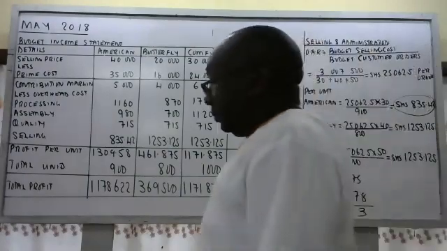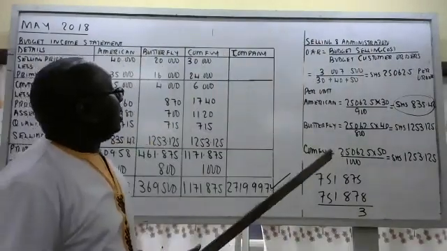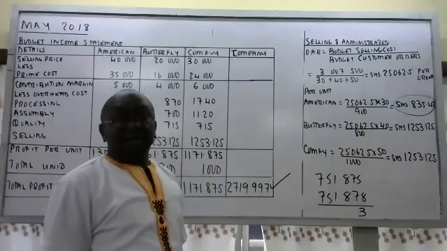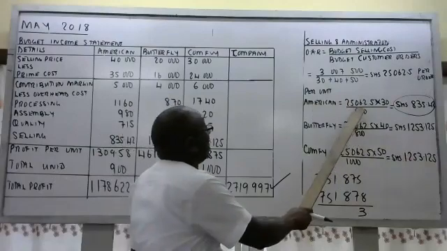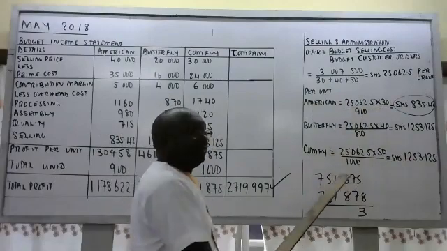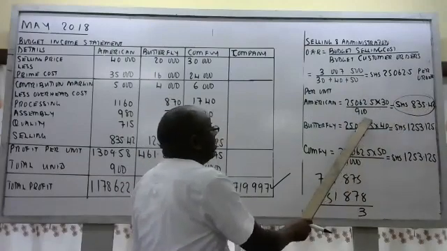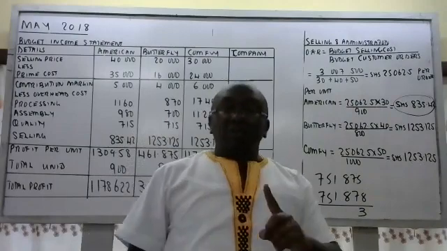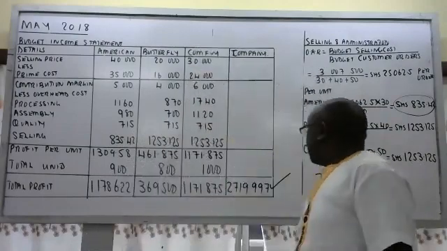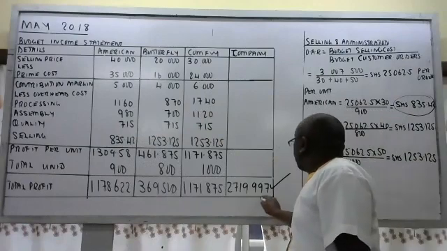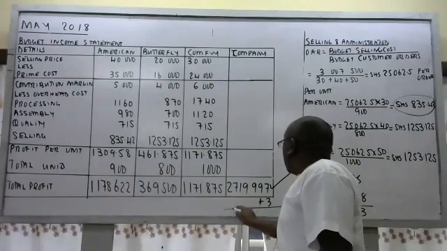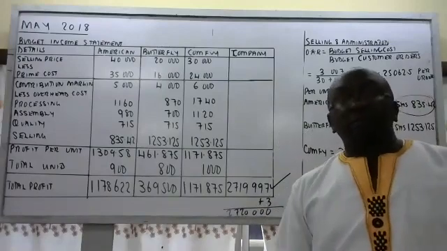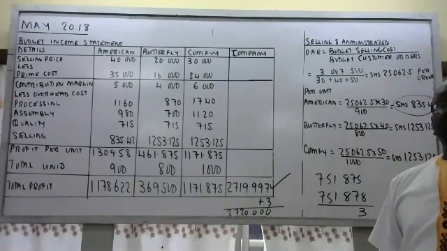Hope you can see that. Because of this rounding that we did here, remember this figure we rounded, it was not exactly 4.2. So rounding causes an error. So if you want to reconcile, ukiangalia hii tulianza nayo, it was 751,875. Then when you settle for this times 900, it is giving you this. So you can see the cost went up by 3 shillings. And when the cost went up by 3 shillings, profit had to come down by 3 shillings. So if you are to return back the 3 shillings, then you will talk of 2,720,000. So those profits are the same.